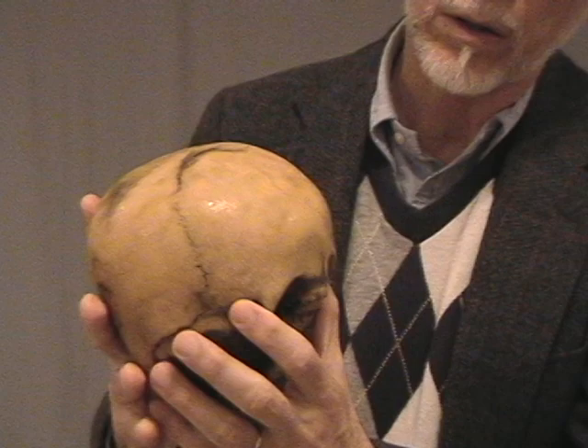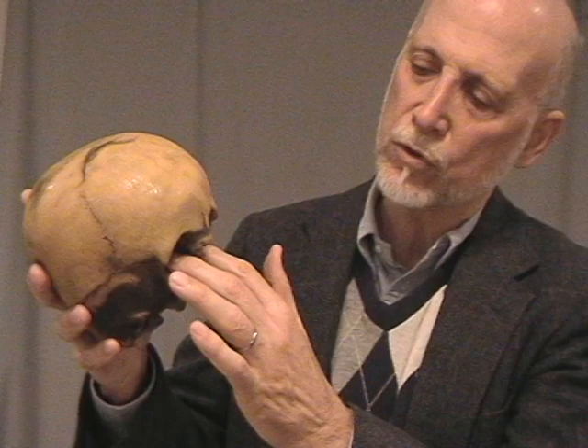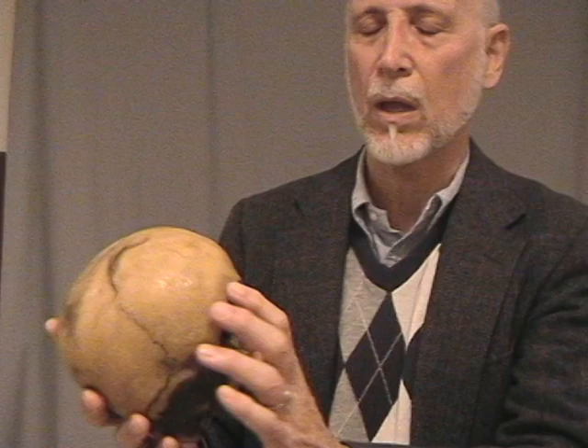Chewing muscles are very much reduced — normally up here, but down here in the Starchild. Very small lower face. Look at these eye sockets — look how shallow they are. Not even as deep as the first knuckle of my finger, not even a full inch. In a human being, two full inches all the way up to here — that depth. The eyes themselves are centered down here in the middle of the nose, so that the eyes are down here rather than up at the top like our eyes. Very, very unusual eyes.